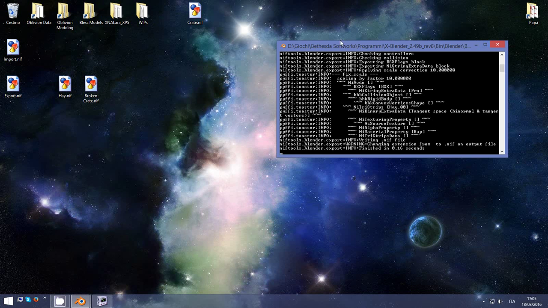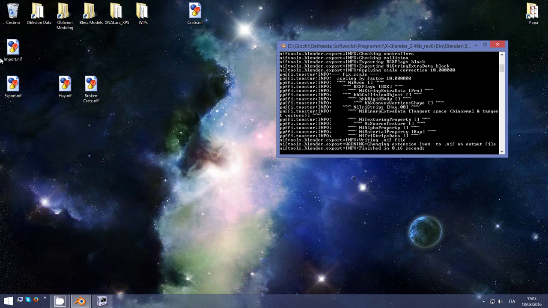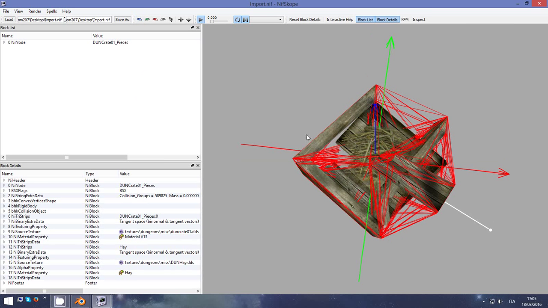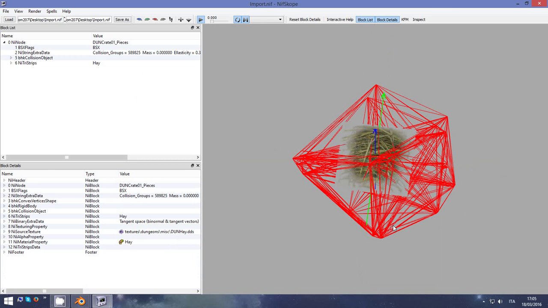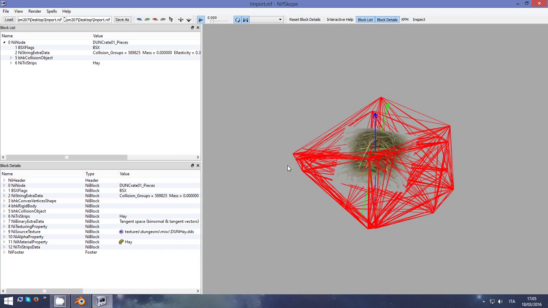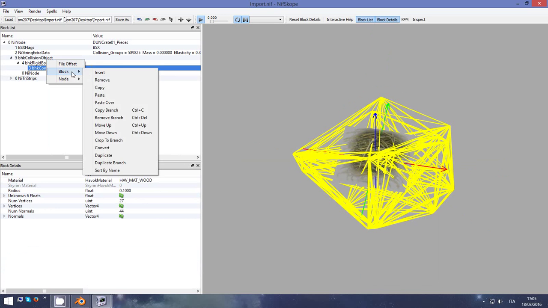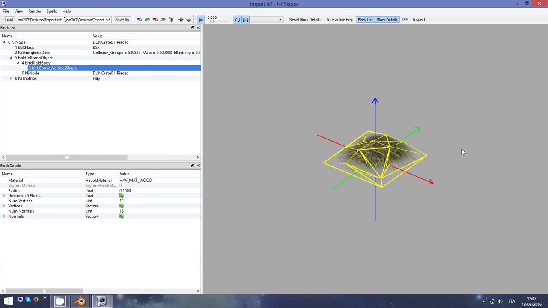And let's go back, not to the broken crate, to import. Here, let's delete the broken crate to remove branch. Now I select the shape here, the collisions here, click on this block, paste over. You see, that's done. That's it.